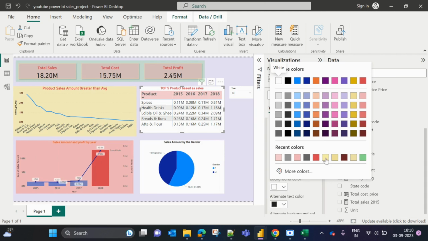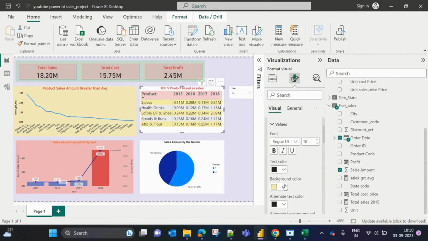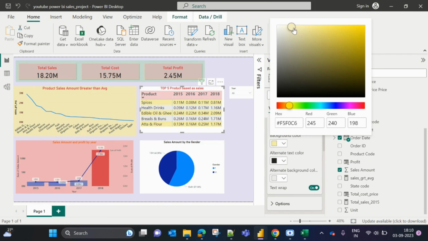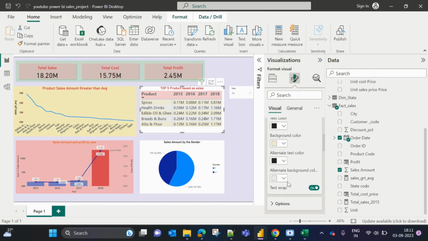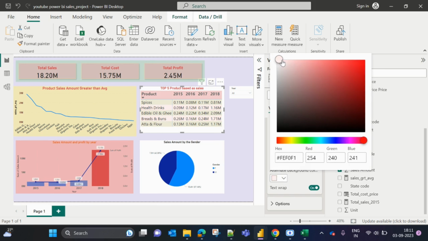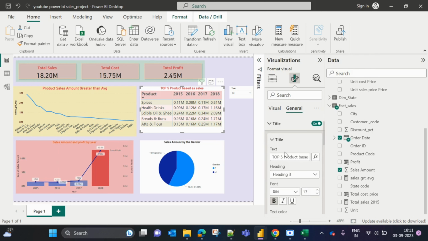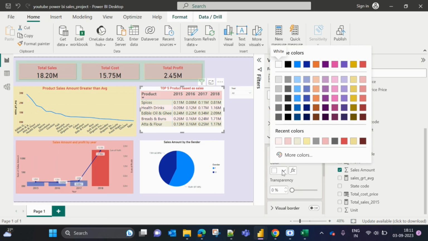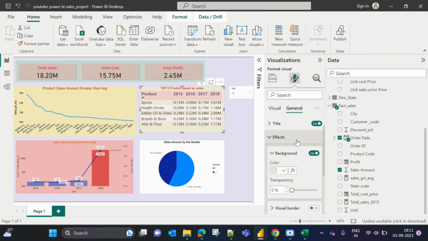Let's change it a little bit to this color, and I will increase the transparency for this one. Actually, I will remove the brightness. Now it's fine. For this one, I'll take this, and I will just change it to a little bit brighter. That's okay. And the background color, right? For the background color, come to General, and then we have background color here. Which color should we keep? This is the okay color.